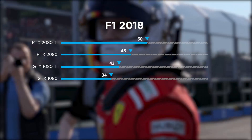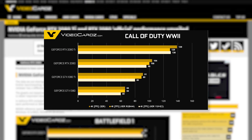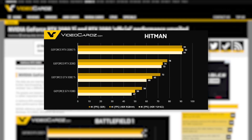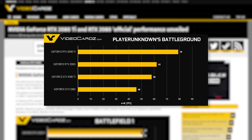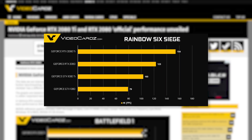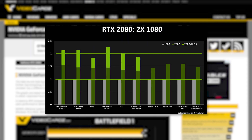Moving on to F1 2018, we have a very similar picture — the exact same increase from the 1080 to the 2080, and the increase from the 1080 Ti to the 2080 Ti being around 44%. As we go through most of the benchmarks, we see a very similar scenario with some variation here and there. Overall, you're looking at a jump in performance of around 30 to 50% from last generation. The 2080 is definitely a nice bump over the 1080 Ti — and of course, that's without the extra jump from Nvidia's DLSS tech. Whether it's worth it for you is up to you, but it's definitely not bad numbers given the other tech involved.